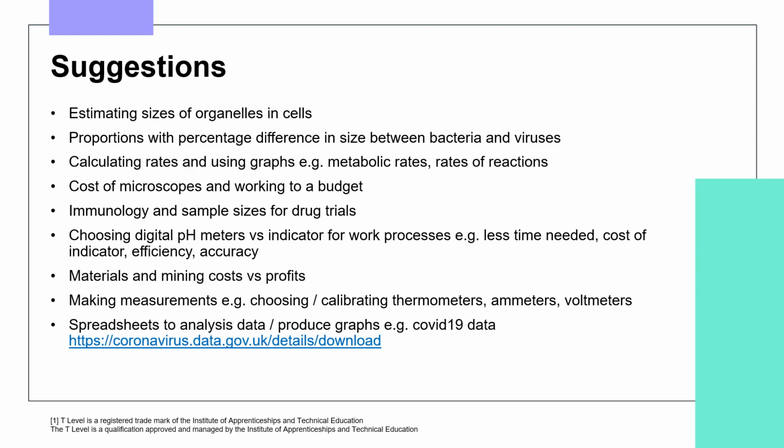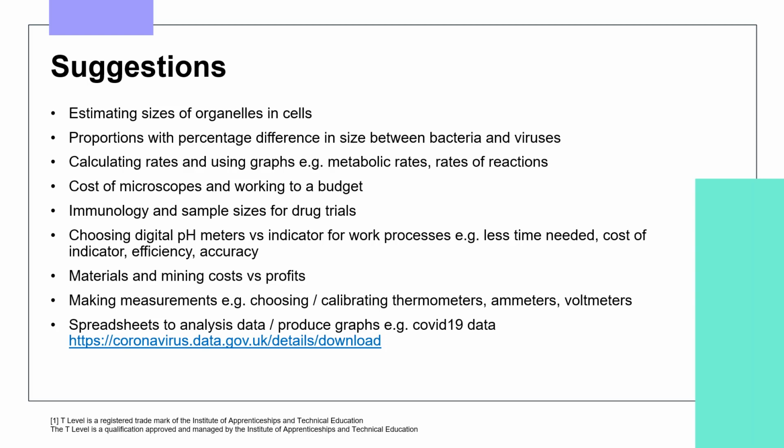So one example, showing a scaled cell diagram, and students have to estimate the size of the organelles, percentage difference or ratios, or even how many times bigger a bacteria compared to a virus is. Give students a budget maybe for a lab that will be carrying out certain investigations with cells. So students cost the number of microscopes needed, the type of microscope as well, any stains that might be needed, etc. Students could even consider staff numbers, the amount of space that they'll have.